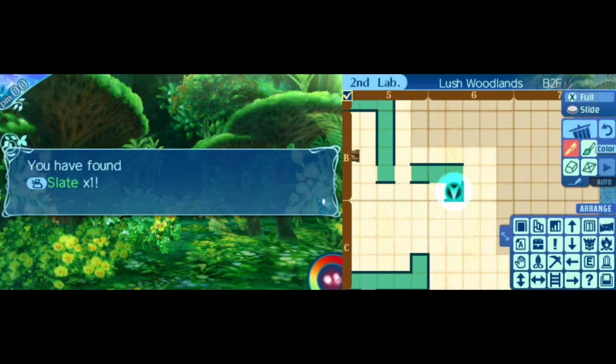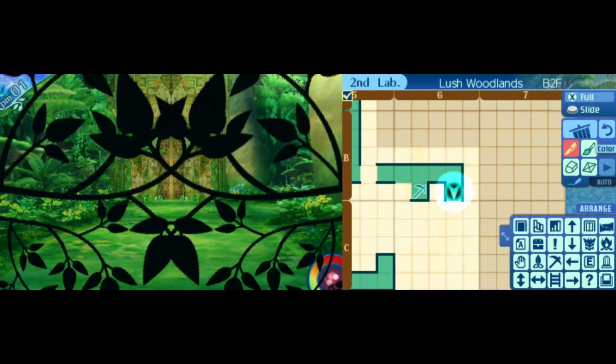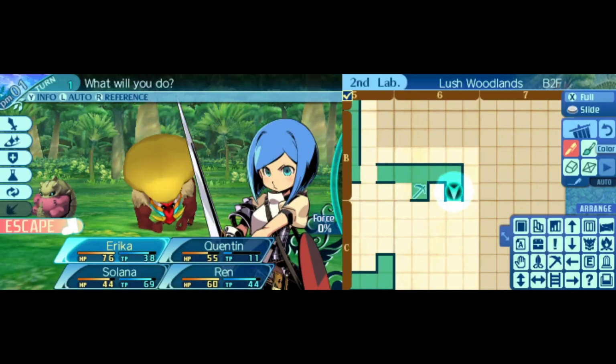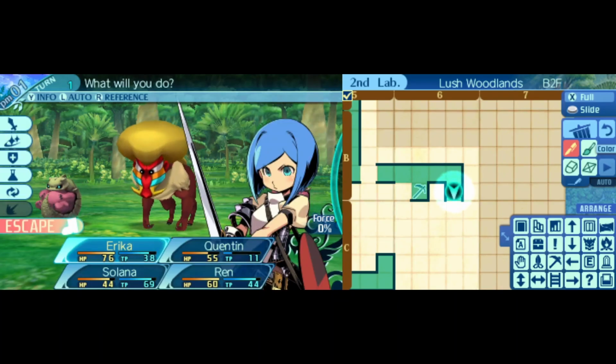Instead, I'm just going to mine here again: a slate and a slate and a granite. I don't think we have gotten a rare drop. Oh wait, we don't have. I forgot that we don't have force yet. Huh.